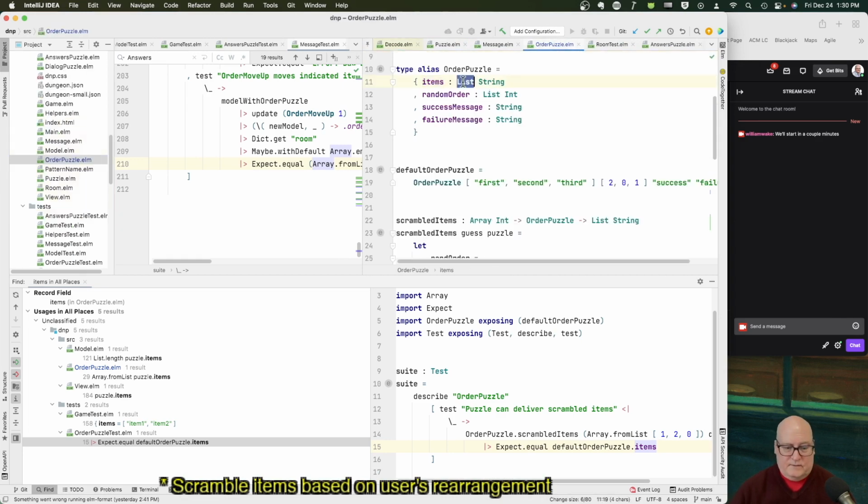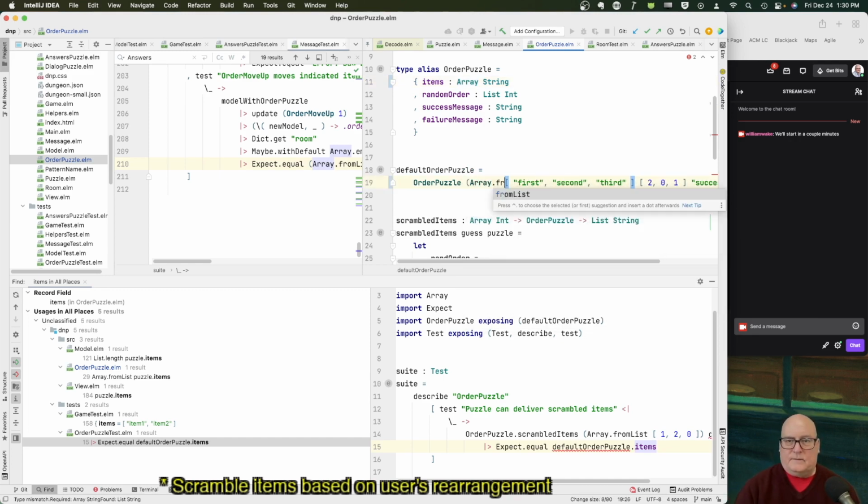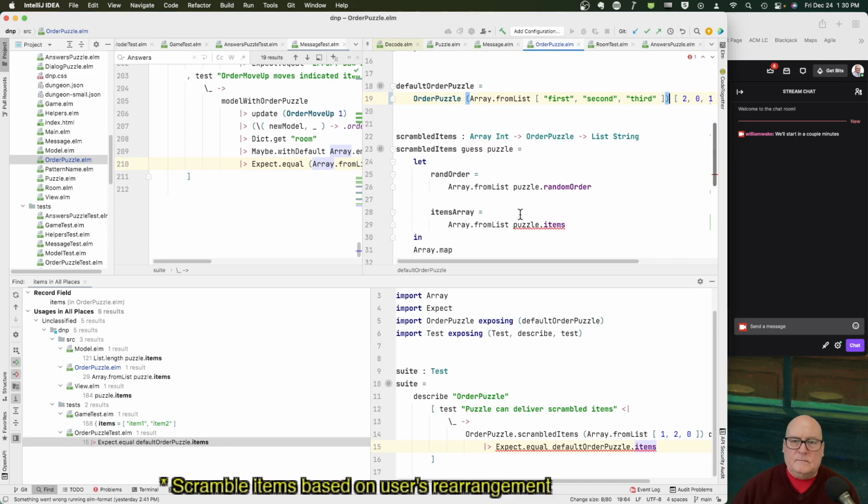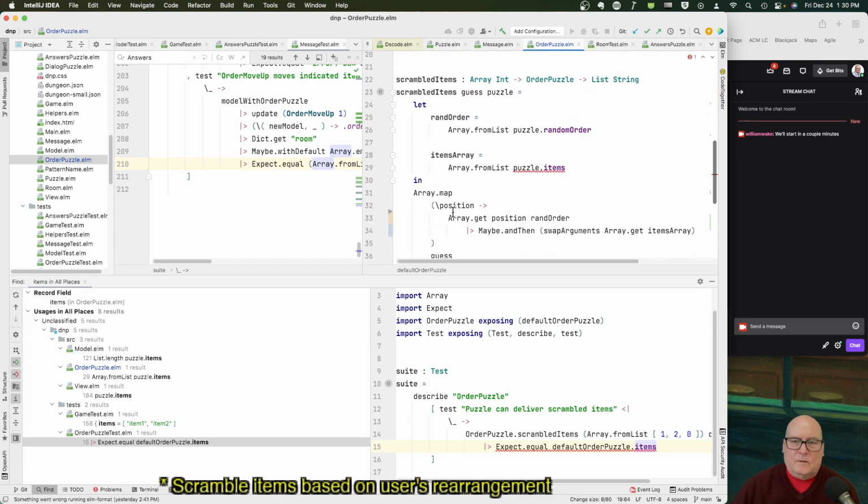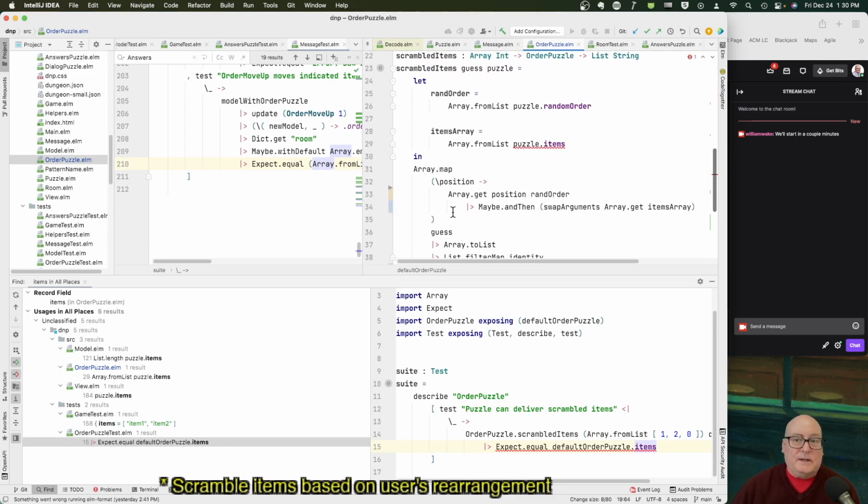Let's tackle it then. OrderPuzzle. Okay, so if this were array of string, I'd have to say array.fromList. puzzle.items is now already an array, so items array isn't necessary. Okay.